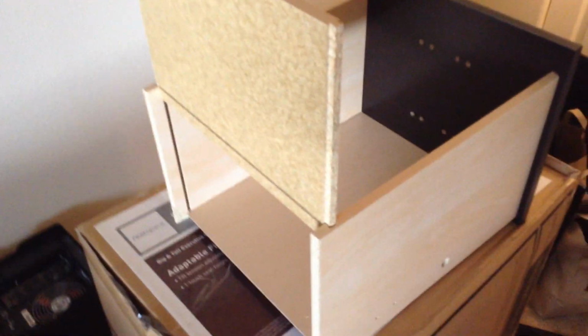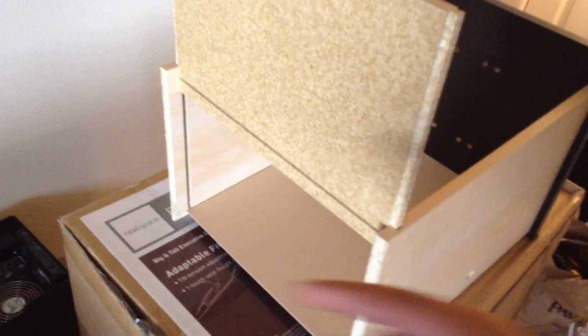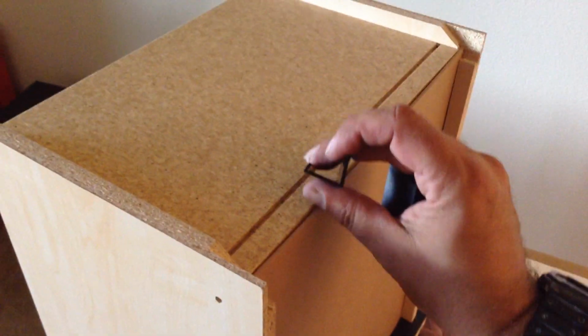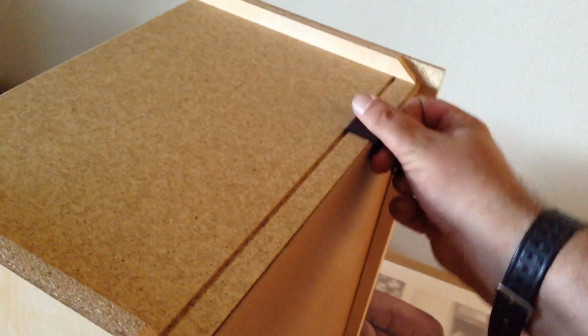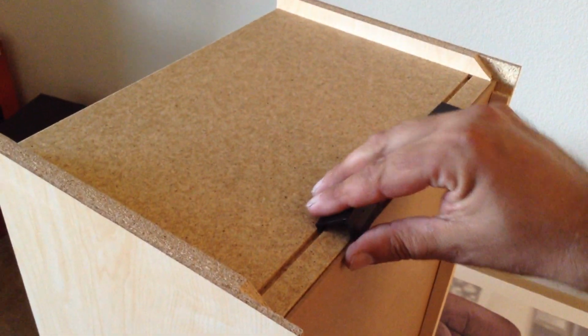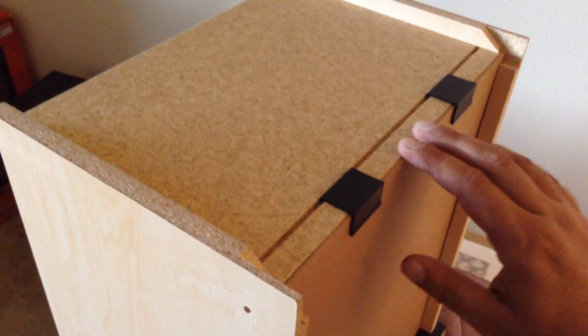Using no hammer, no mallet, no tools, we just gently work that dovetail down in there until it bottoms out. Now you'll notice there's a slot here. I'll show you how that goes in a second. Bottomed out, you're like, okay, well those didn't line up, right? Well, that's what these little plastic pieces do. They hook in here, and that's how that bottom's held on back here. And then of course we've got a series of holes over here, which are going to correspond to our drawer rails.